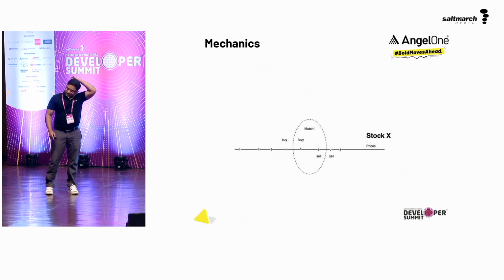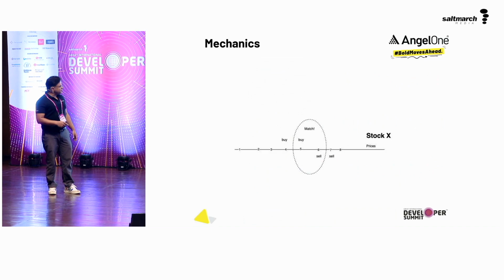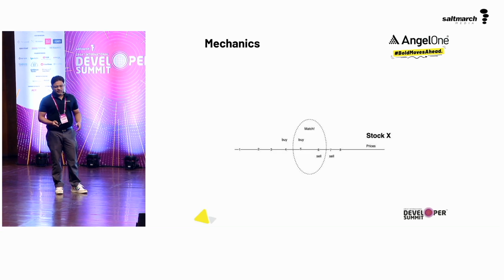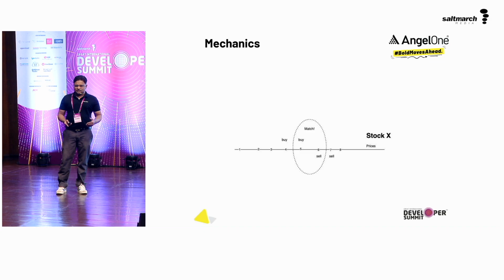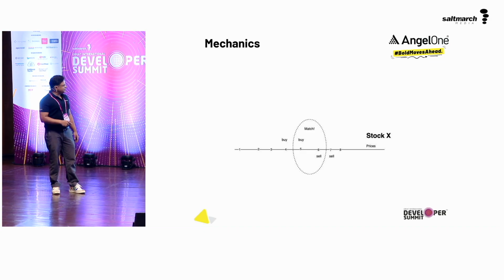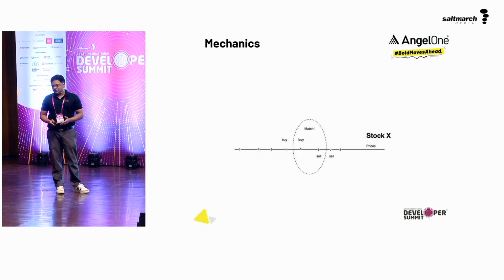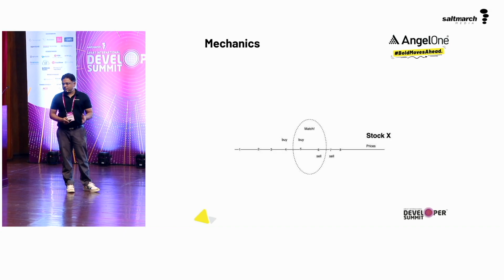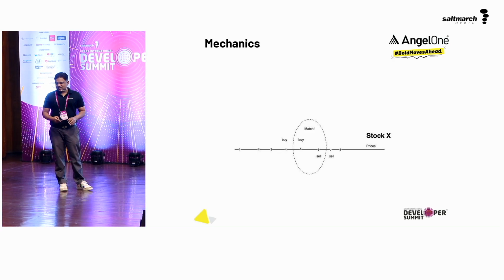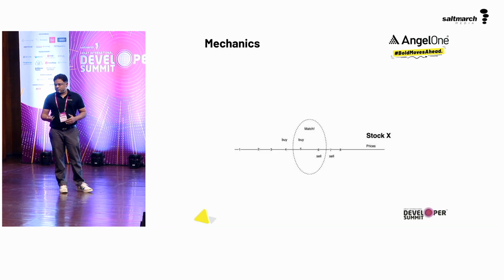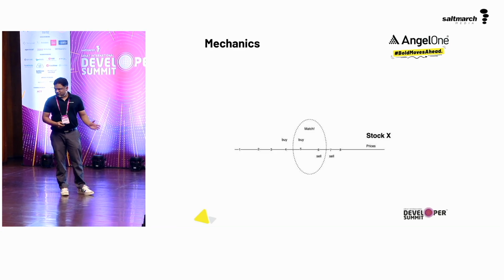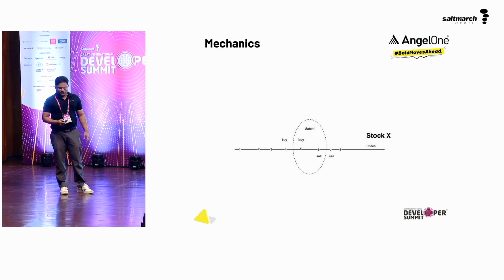In terms of the mechanics, this is a timeline of prices of stock X. This is a platform where people can buy and sell the same stock at various prices. And a match happens when a buy and sell order are in close proximity, both in time and price. Right? You want to buy something, and the highest price that you want to buy it is more than the lowest price that someone is willing to sell something at. So we enable the marketplace. So what goes in here?